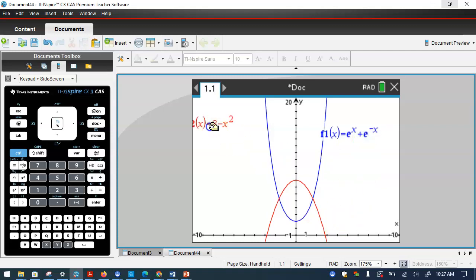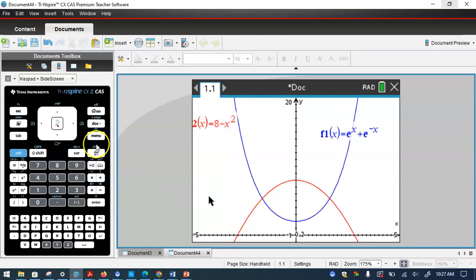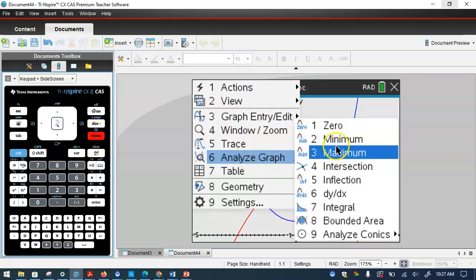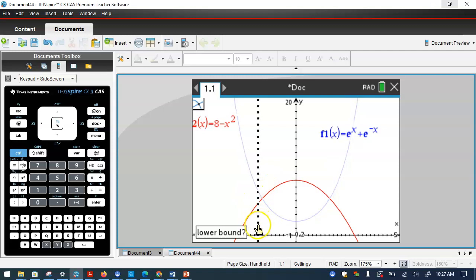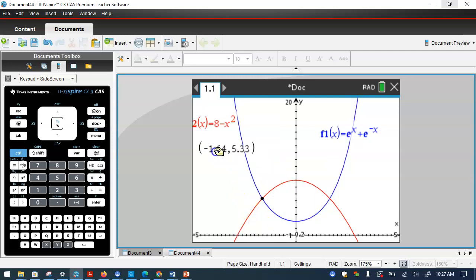All you do is just figure out whether this graph meets. So if you want to make it more beautiful, you can change this to -5 maybe. And the other one, you can put it like 5. That's so big. And now you can click on menu and analyze intersection. Go take to the left and then move to the right and you get that's one of the answers.